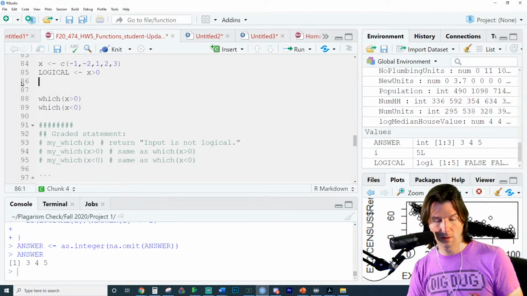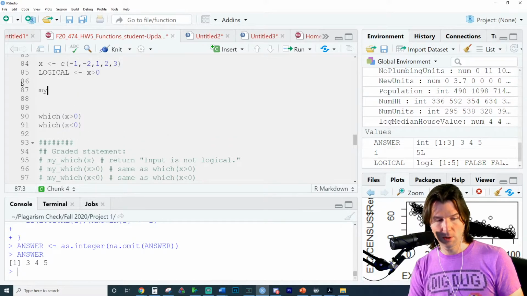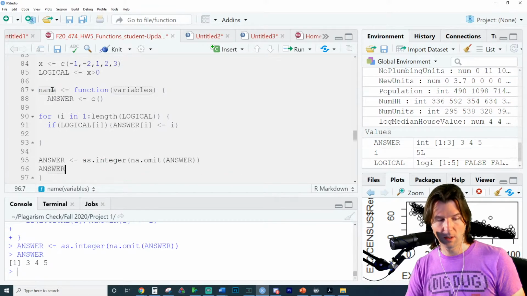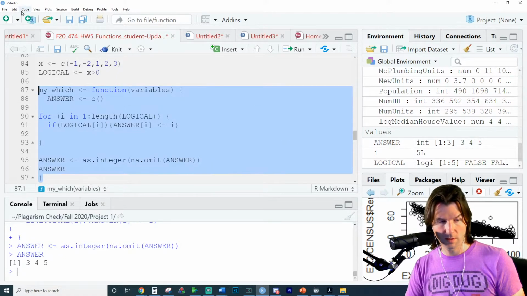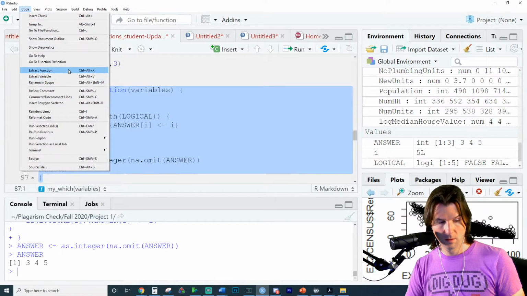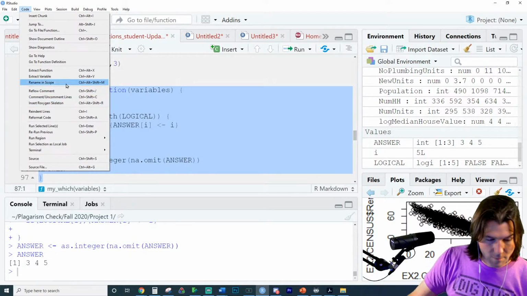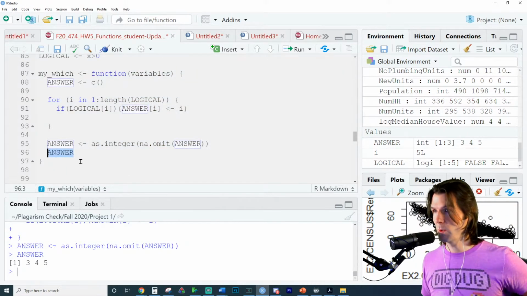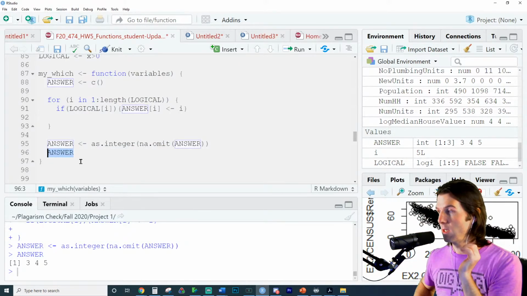And let's go here and go my which. Let's go fun. There we go. Drop our code in. Go here and go my which. Reindent our lines of code. Where's reindent? And then we need to put a what around this. What do we need to put at the end of this? I'm going to make some changes here in a moment.